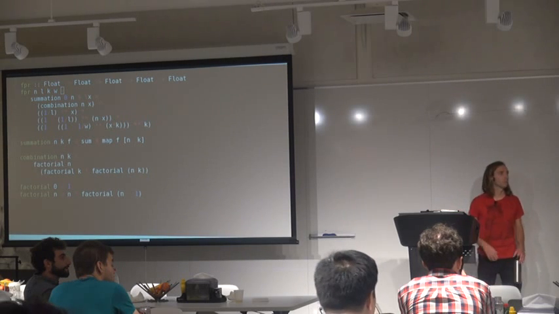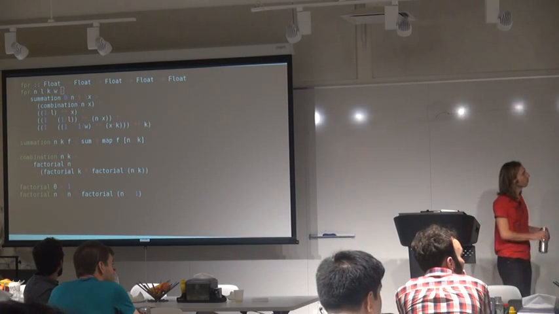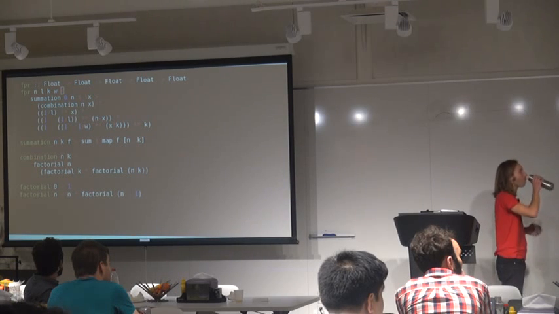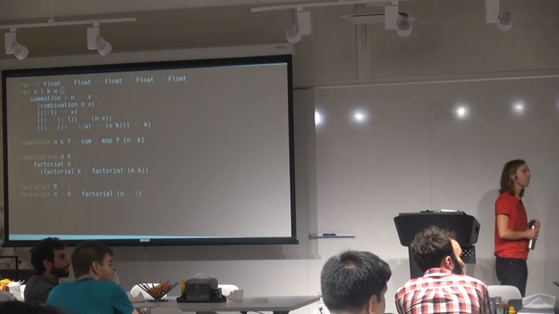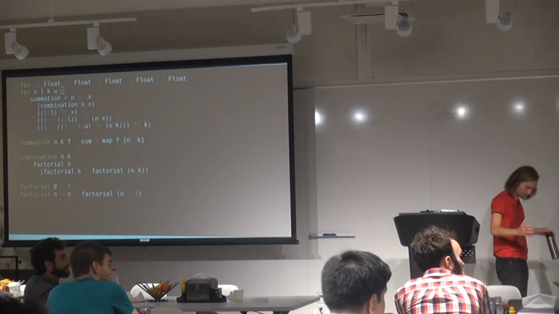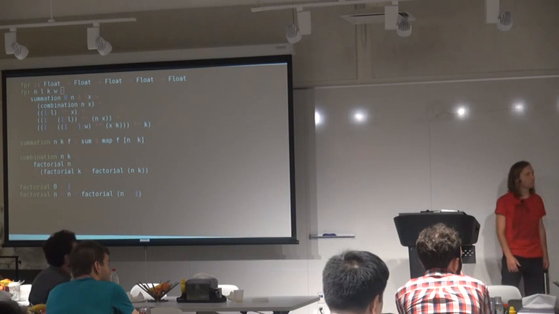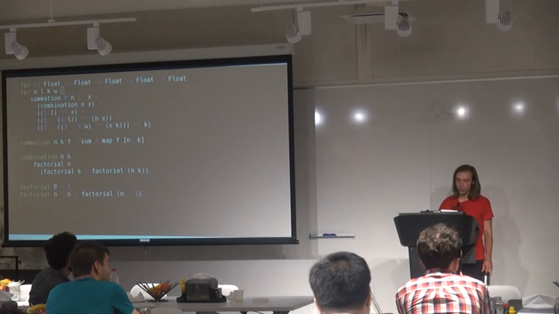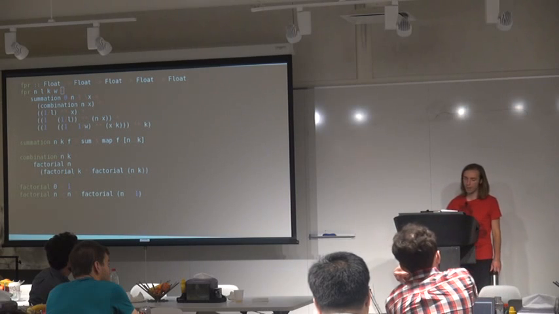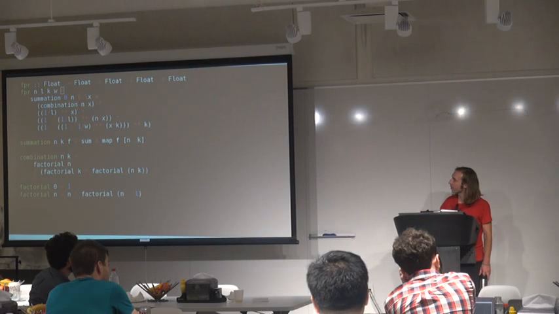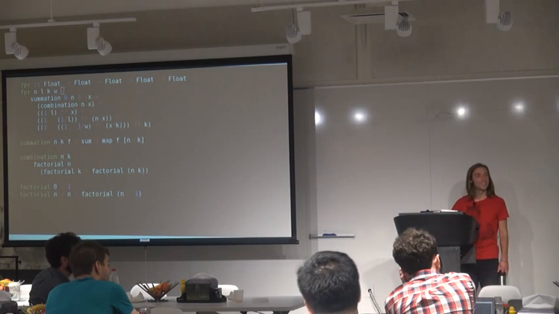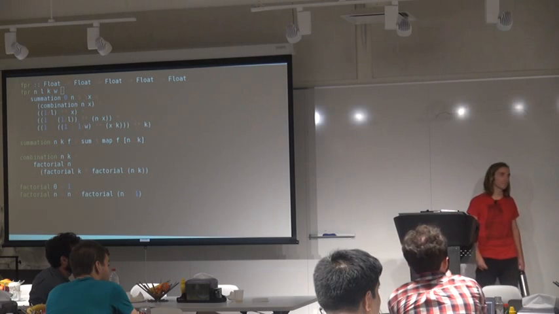We call it underflow. Could I just try to state again, if you look at combination, just for my clarity, the combination itself should be a relatively small size, but the factorials themselves can get enormous, but then the ratio is going to be okay. Right. But we have to calculate these huge things just to cancel them back out again, and passing through that will lead to overflow. Yeah. I didn't really notice that at first. I was like, oh, it's so easy to do math in Haskell. But I think I tried to run it and it didn't work, and then I had to think about it. So there must be a Haskell library that does the binomial coefficient.